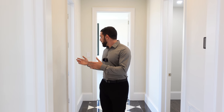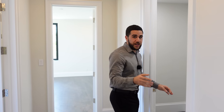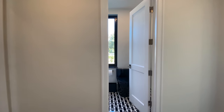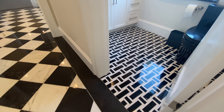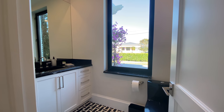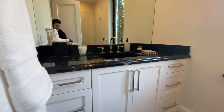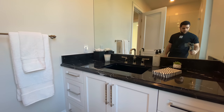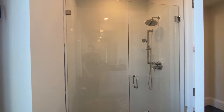Down here is the first guest bedroom - for a guest spending the night who needs their own space. They've got a walk-in closet right here, and then a full bathroom. The black and white theme is carried over here but in a different design to make it flow. Even the sink is black and white - it doesn't look like what they're doing in newer properties, but tell me this doesn't look modern and classy. There's a walk-in shower behind the door as well.